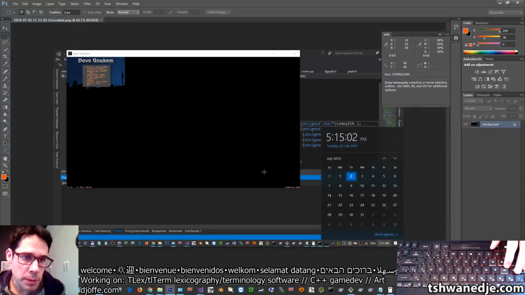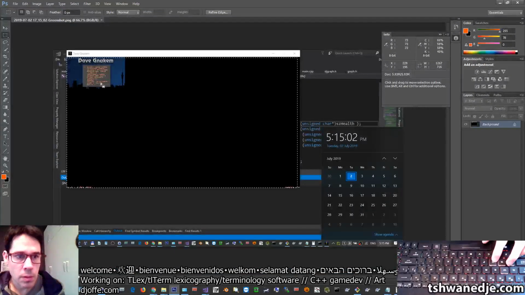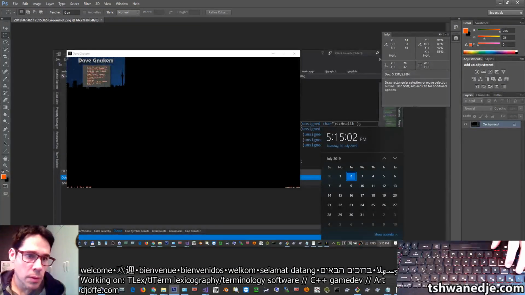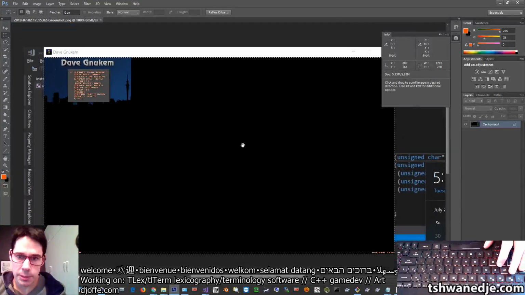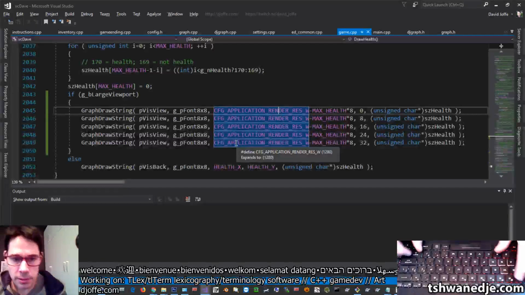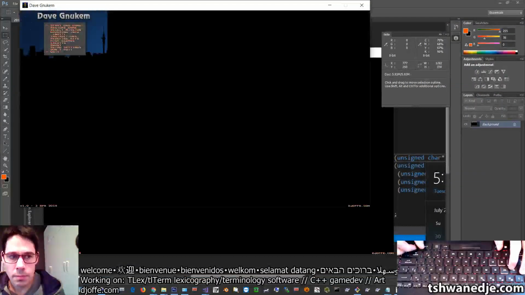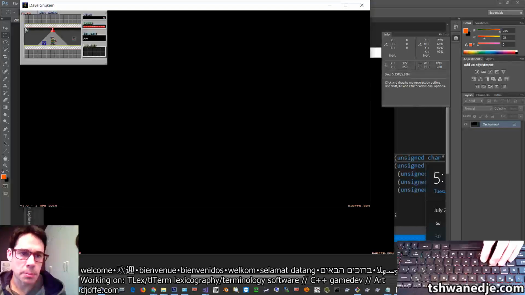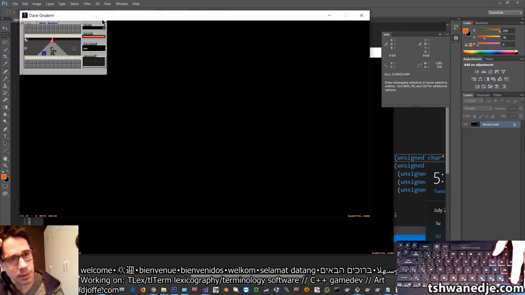Let's just measure this in pixels. Regardless of DPI scaling, that is in fact 1280 by 720. So the DPI scaling fix is working correctly. So then the only reason I can think of for the blank gap on the side is that the game has this blank gap on its right hand side by default.